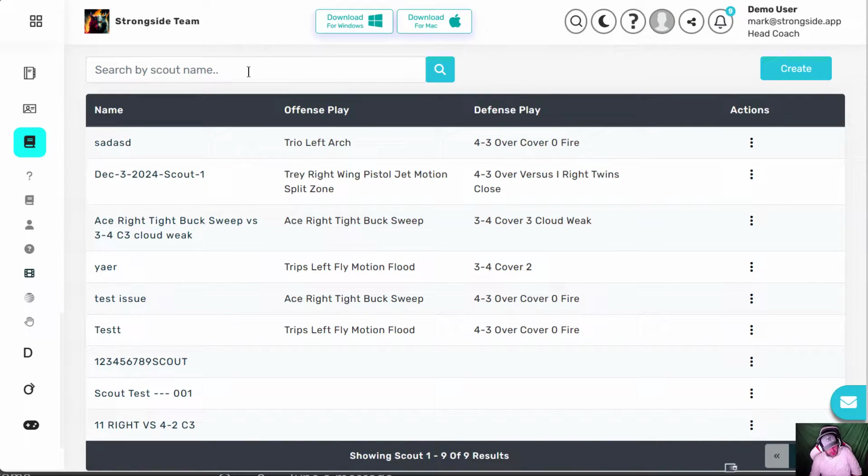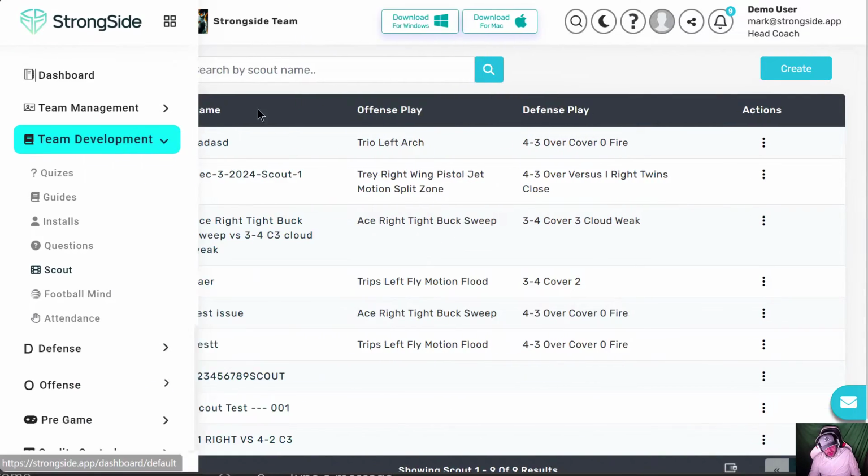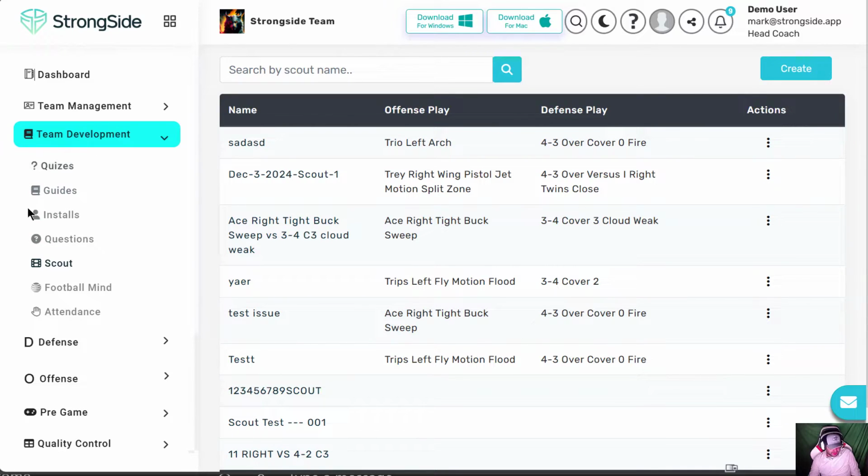Hey coaches, I'm gonna talk about something that I just think is invaluable as mostly a defensive side of the ball, a coordinator or, excuse me, assistants, defensive line, whatever it might be, and that's scout. So again, it works for both sides. You'd find it in team development and scout.